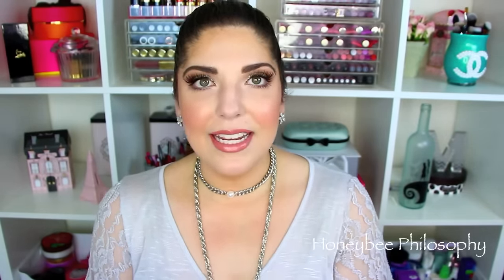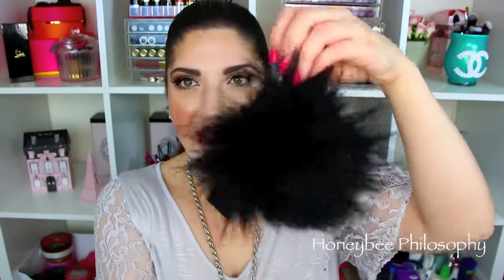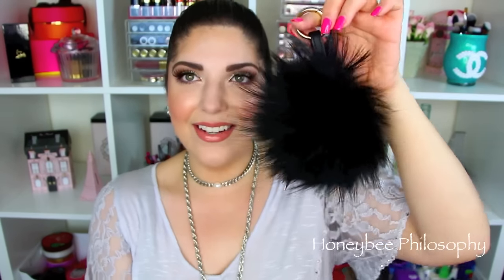Then I ended up getting a new case for my iPhone 6 — it's a mirrored rose gold. It says Toast of the Town with white around the edges. It does get a little messy because it is mirrored, but I loved that it was rose gold so I had to get it. This was also on sale. Speaking of puffs for your purse — if you watch my vlog you know I went to Francesca's and got two little puffs. I got this little hairy black one — it's so hairy, it looks like a little monster or a little puffy puppy. It's not real hair so don't worry. It was $10 with a rose gold clasp.